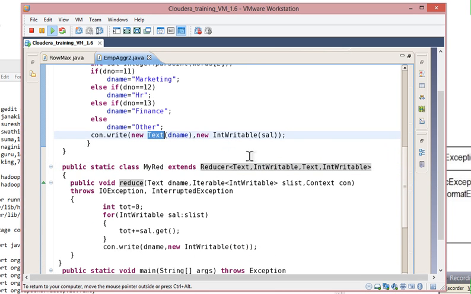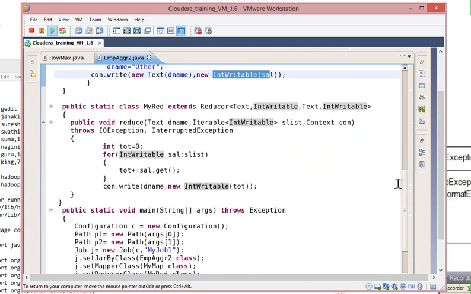Here I have taken Text, here also Text, here IntWritable. Here also, whatever output we return from the mapper, the same output we take as input in the reducer.